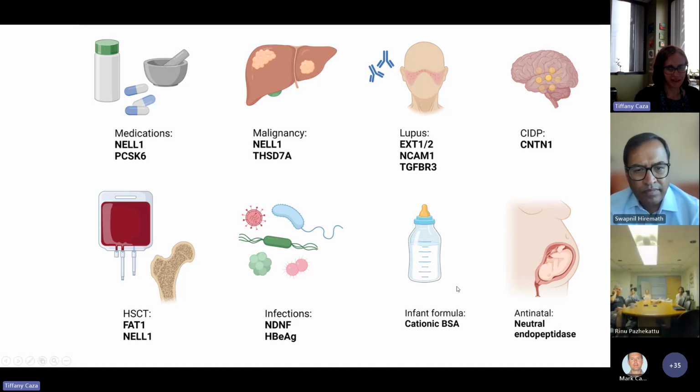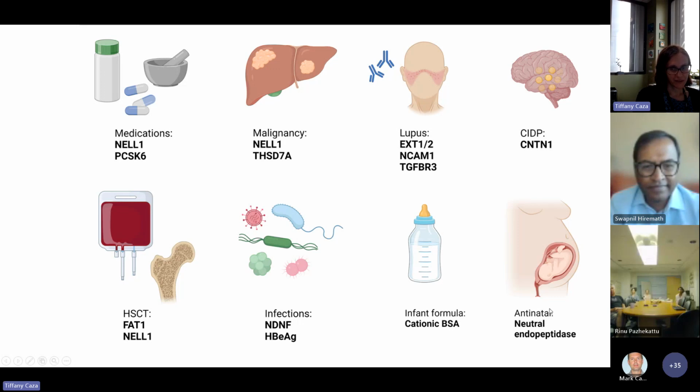And these are two interesting types of membranous. In young infants that are exposed to cow's milk-based formulas, you can develop a serum sickness-like reaction with membranous due to cationic bovine serum albumin that will resolve in stopping the formula or changing it.